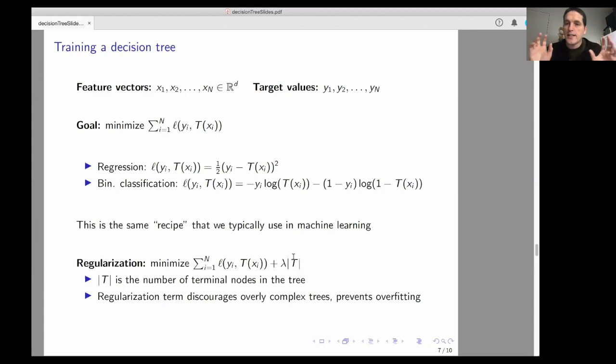If our decision tree has too many terminal nodes, then this regularization function is going to punish us for that. This regularization function wants a nice simple tree that doesn't have too many terminal nodes. So this regularization term helps to control the complexity of the decision tree that we find. And if we use a less complex decision tree, then we are less likely to overfit the training data.